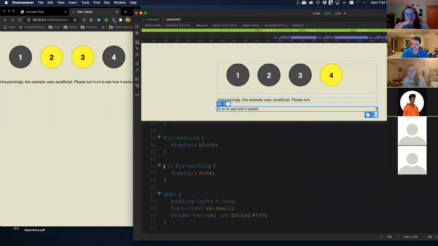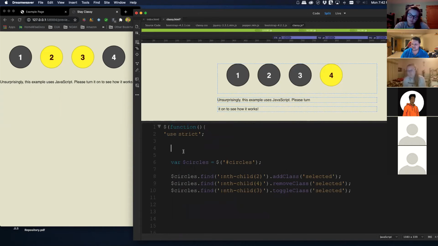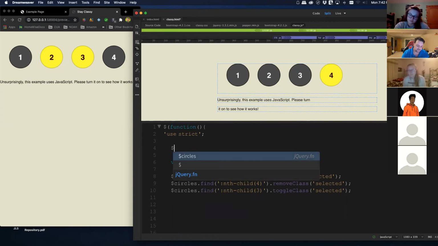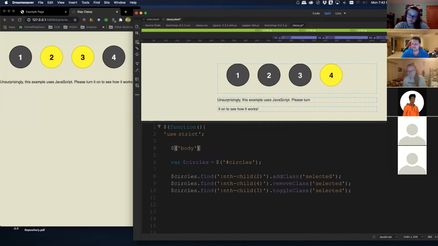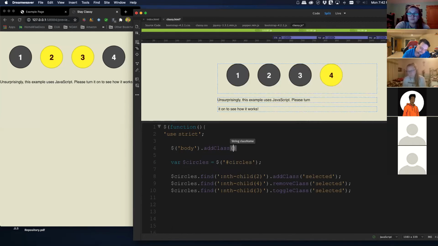Here I have a class of JavaScript that just gives it a display none. This will be done if we're going for the body tag, and then adding the class of JavaScript.